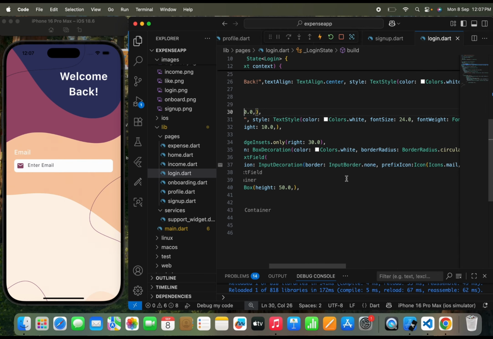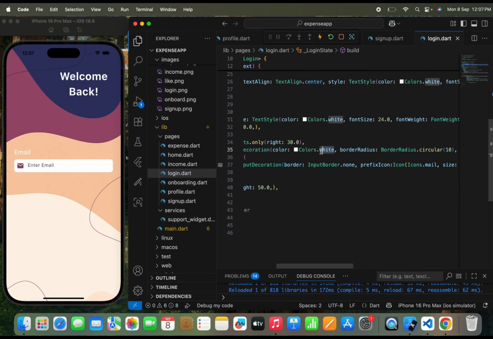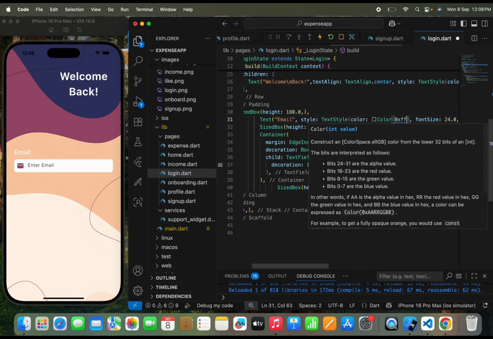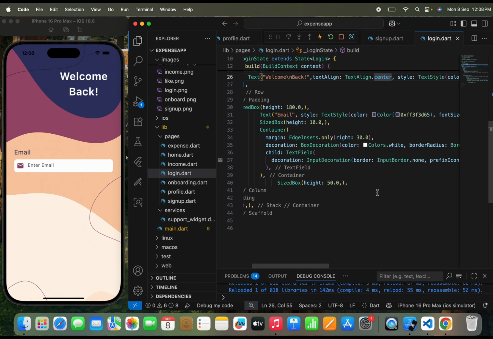Okay, now we can just change the color of this text so that I can see the things clearly. So what I'm going to do is that first change the color. So the color that I'm going to keep, let me find that color code. The color that I'm going to pass over here will be 0xFF and I can just pass 3F3D65. Okay, so this is the color that we are going to pass for email, and this is how we can show the email.